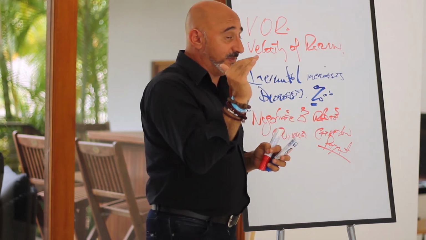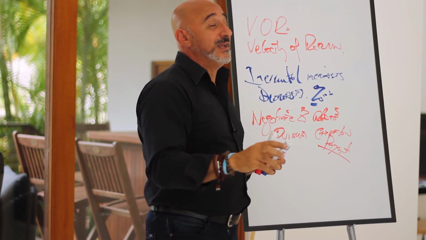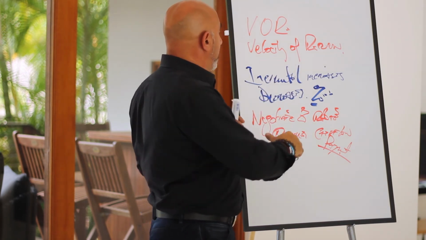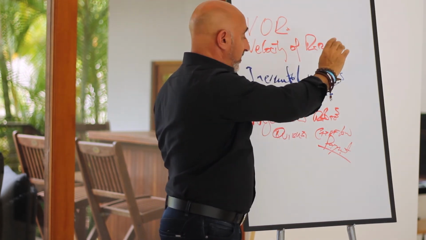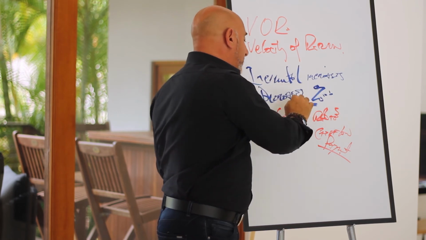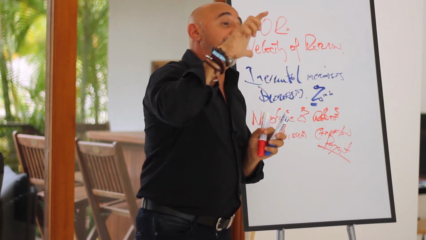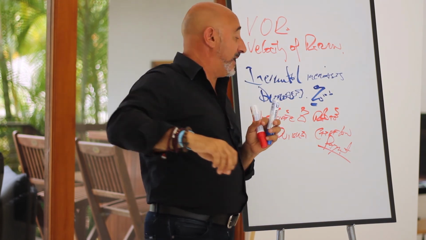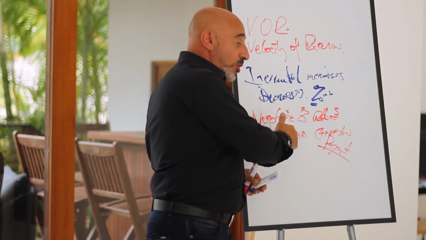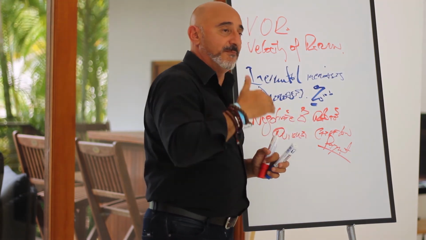So let me recap this. In order for you to increase your cash flow and negotiate terms and conditions, number one, figure out your velocity of return. Number two, incrementally increase or decrease so you can have a margin buffer to start putting that cash flow away. And then number three, negotiate a percentage on a rebate back to them.